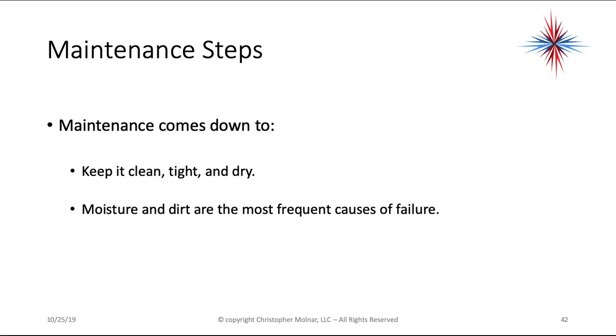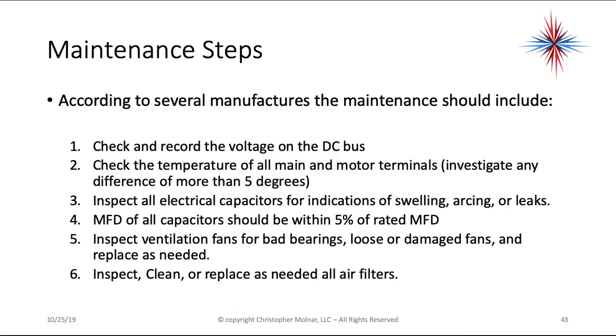Now, VFDs do need to be maintained. It comes down to keeping it clean, tight, and dry. Moisture and dirt are the most frequent causes of VFD failure. According to several manufacturers, maintenance should include some basic checks. Checking and recording the voltage on the DC bus. Check the temperature of all main and motor terminals. Make sure you investigate any difference between the terminals of more than 5 degrees.